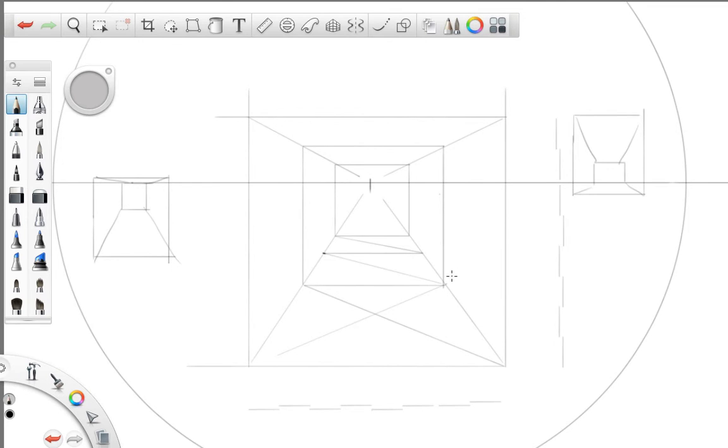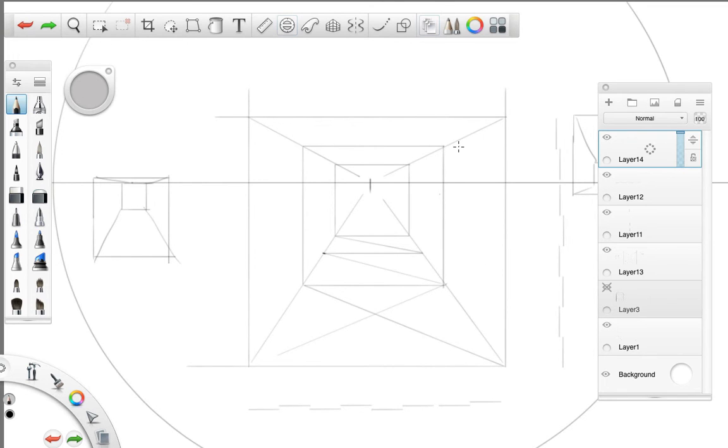We see that actually the foreshortening of a 1-point perspective cube is quite easy. All we need to do is basically shoot a line to the vanishing point, and then where it cuts one of these lines, or to the right vanishing point where it cuts it there, we just put in horizontal lines, and then this way we can foreshorten it. One of the big downsides of the 1-point perspective cube is we can't really see actually the left and the right. 1-point perspective cube is good to look into a room, and when showing an object, it kind of only offers limited usability. So let me quickly here recreate a small box.